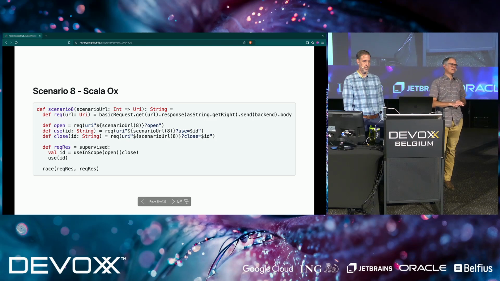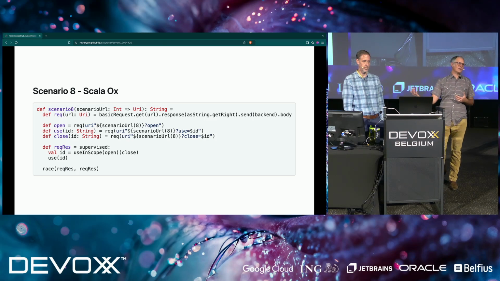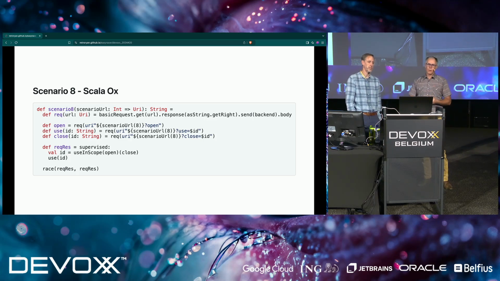So in the case of Scala aux, it's built on top of Loom. It's built on top of something we'll talk about in a little bit with scope values. But what we can do is establish a supervised scope. And the supervised scope allows us to say, all right, use in scope, here's my open, here's my close. My open is going to give me my ID. And then I can call use with that ID.